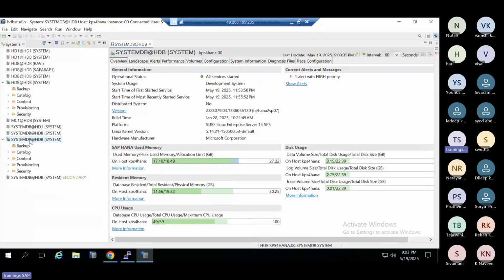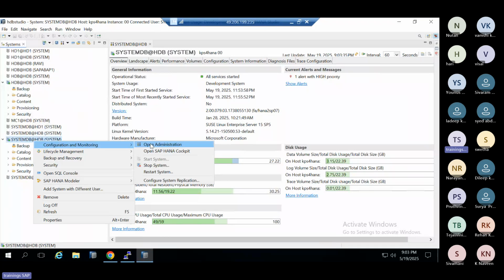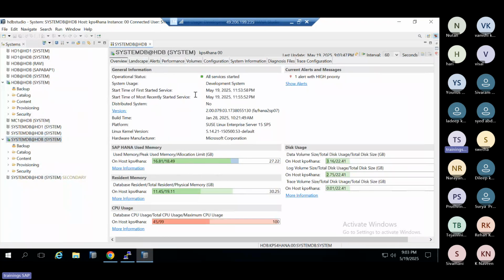As soon as you add it here, you see this is the studio administration. Right click and open the administration, and the administration page will be opened. The first tab is the overview tab. In the overview tab, it displays whether all the services are started or not.